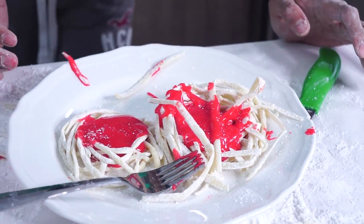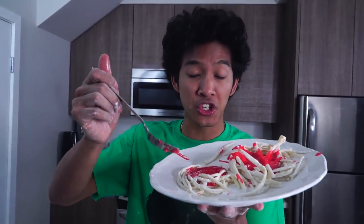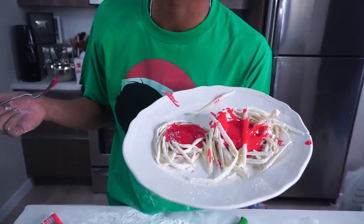Moist in your mouth. Guys, this is delicious. Mamma mia, this spaghetti is so good. You should try it. Honestly, make some spaghetti and eat some bubblegum like this. You can take it for lunch and your teachers won't even know that you're eating bubblegum because you're eating spaghetti, but it's bubblegum.